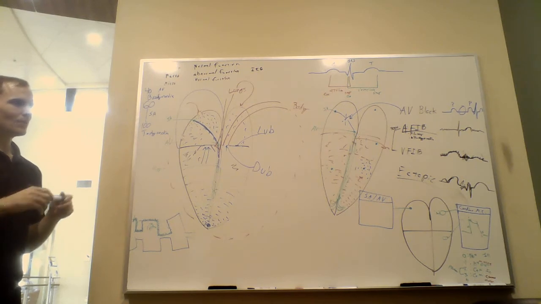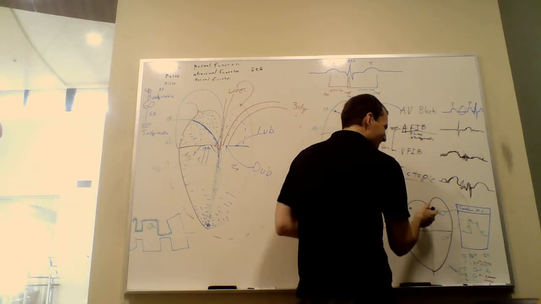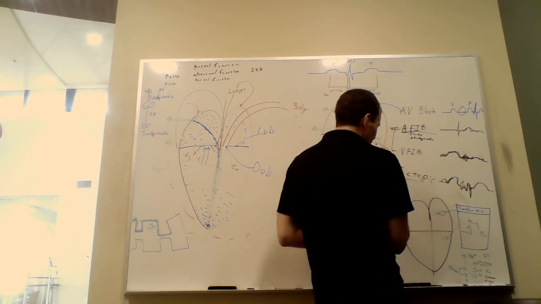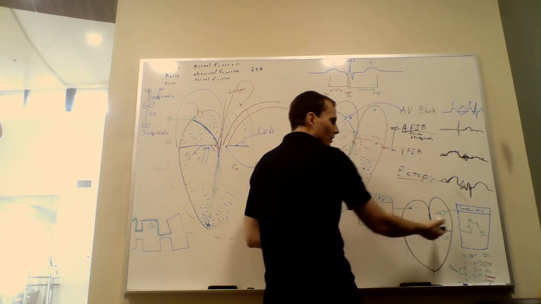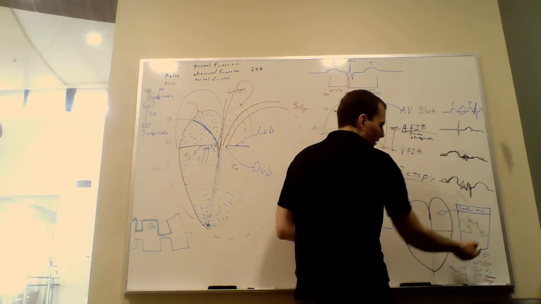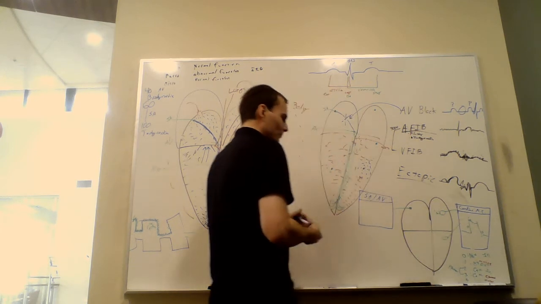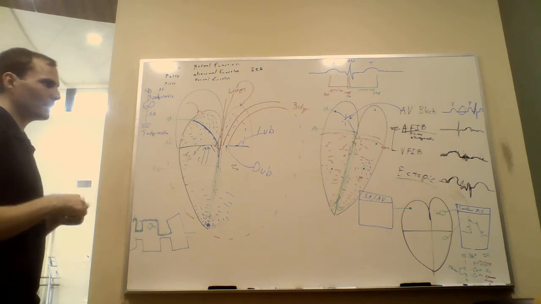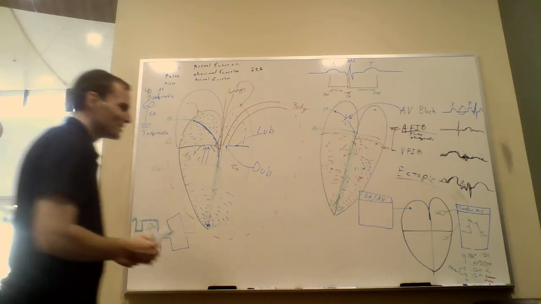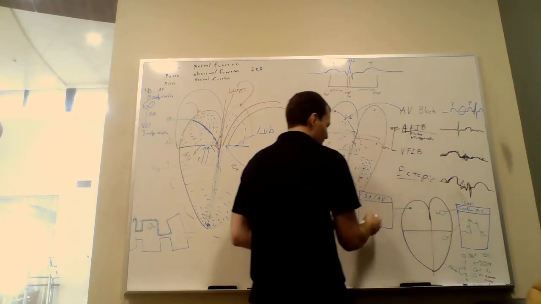Funny channel. Okay, so kind of wrong, not the one I was looking for. The funny channel is what we're going to see over here for the SA node starting to go off. These guys don't have a funny channel in their cell. They have a gap junction that leads it to them. The reason I asked that is because everyone I've asked, including myself the first time going through it, always wants to say funny channel because it's the cool one. So I just wanted to ask to get it out of our system. Gap junction, and then over here we have funny channel.